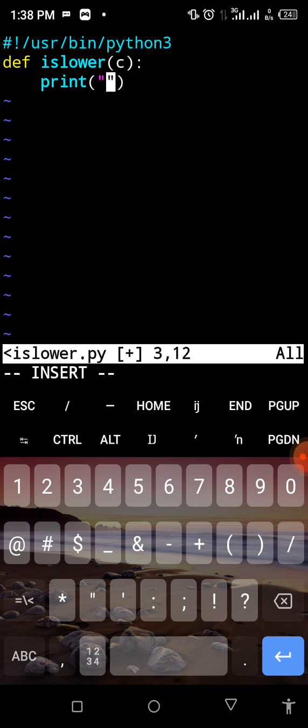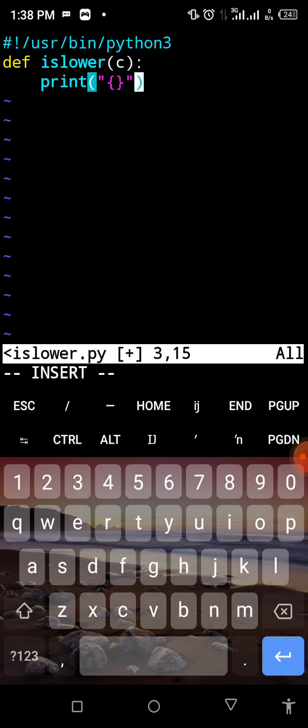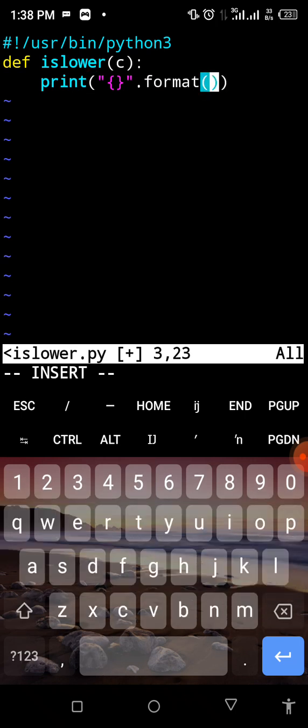Let me say print whatever was provided, so something like that. So let me put the format there, so dot format, then inside it I provide the c, so you can see that, right?